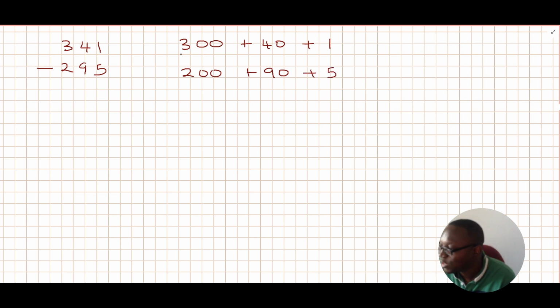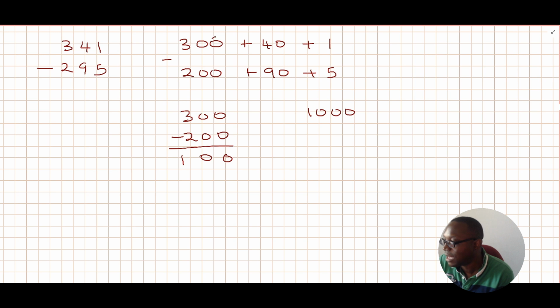So when you're doing a subtraction here, the first thing you want to do is look at the hundreds. I'm dealing with the second and third grade questions. So we have 300 minus 200. We have 100 left. So the 300 and 200 are gone. And because we're subtracting 295, we're going to now subtract 90. Sorry, that's 100, not 1,000.